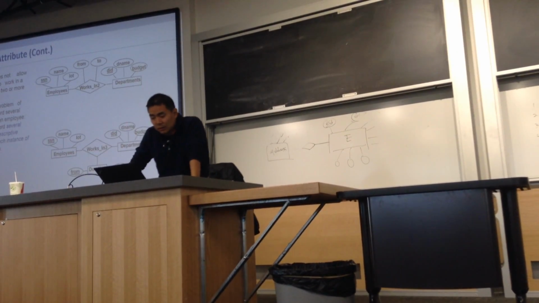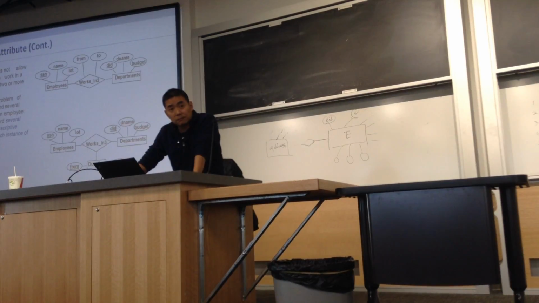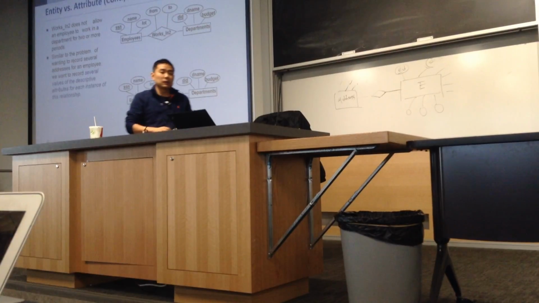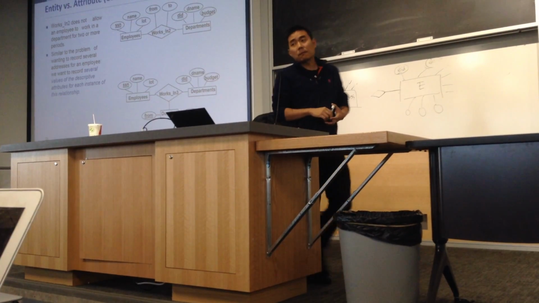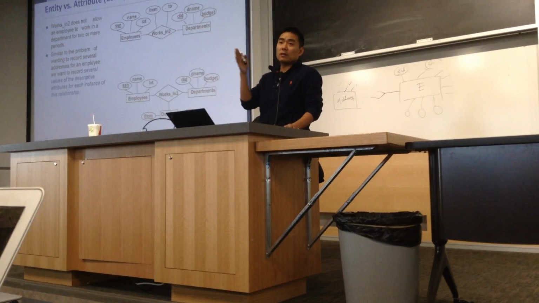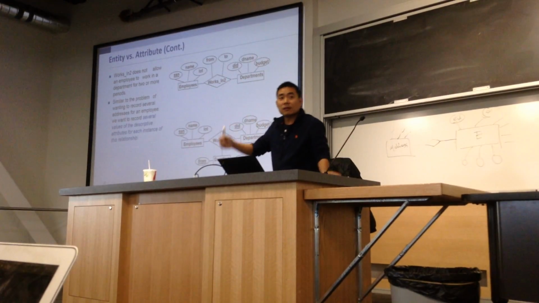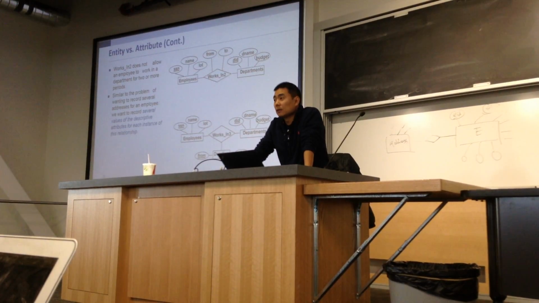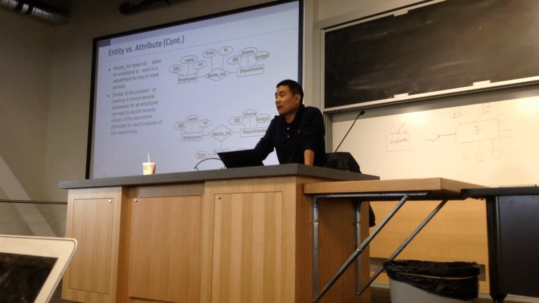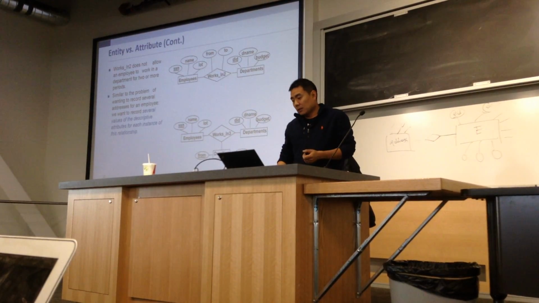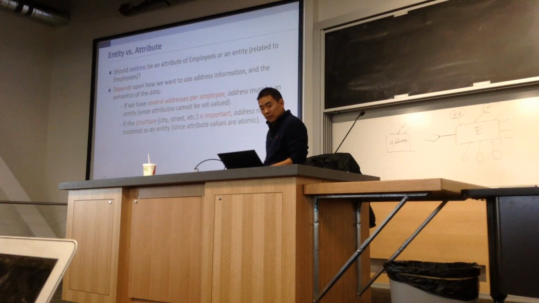So that's the example. So here's another example. Okay. So suppose, this is a little bit trickier than the example I mentioned earlier. So employee works for departments. And I want to capture from when to when you work for a particular department. Fairly simple. I introduce 2 attributes to the working relationship, from and to. But what's not captured by that design is the following. So I should have made this animation.